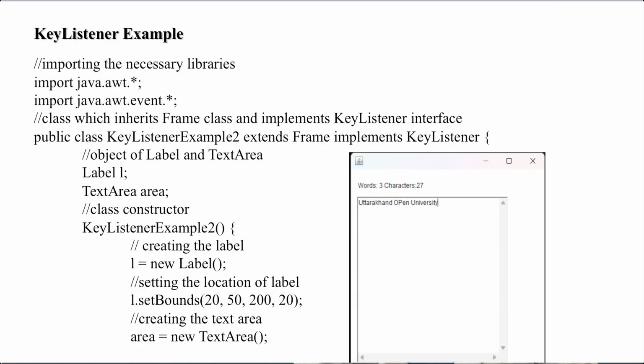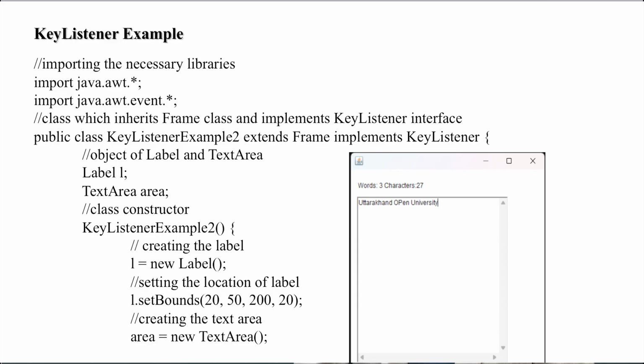Now next is the key listener interface. After importing the Java library, we'll extend the frame same as above and implement the key listener interface.